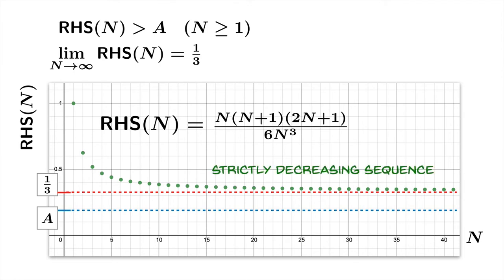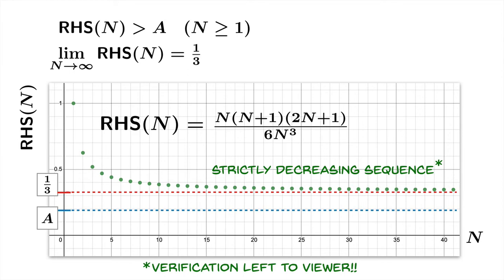Now, this sequence of terms, this function, is strictly decreasing. And we're going to leave that as a verification to the viewer. So you can either take the derivative and show that the value is negative on the interval in question, so that this sequence of values has to strictly decrease. Perhaps there's a way to rewrite the formula to make it obvious that it's strictly decreasing. However you do it, you can just take it as a given if you wish, but it's a good exercise to show that this is strictly decreasing.